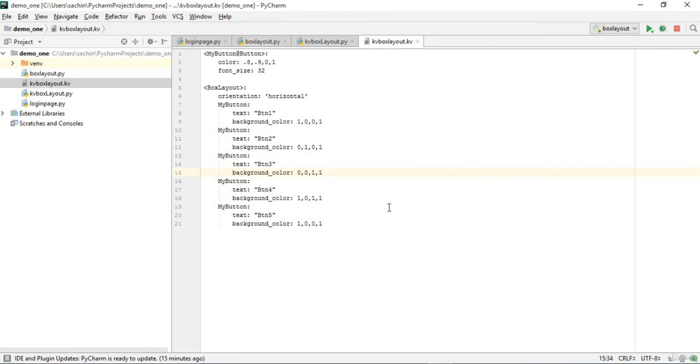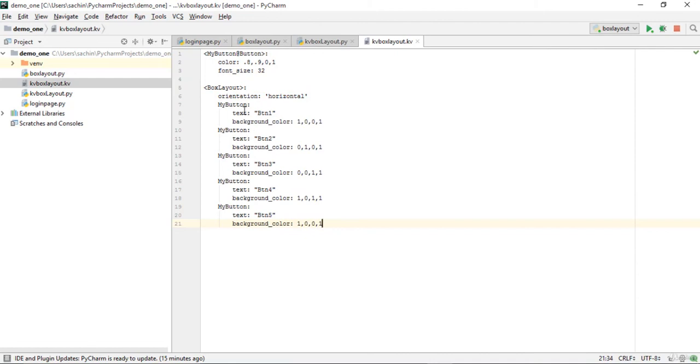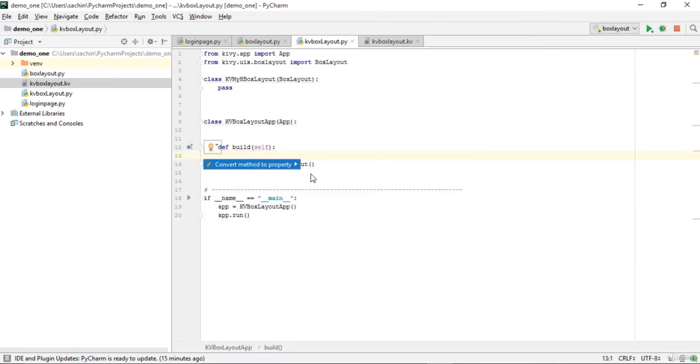So that means we have just implemented the kivy language, and it is basically the same as a css language. You just make use of this tag name and give the attributes, that is text and background, and you also have these children over here. Box layout is the root node in our tree, and all of these will be its children. So the children and the node are created, and it will just render using this build method which you have here.